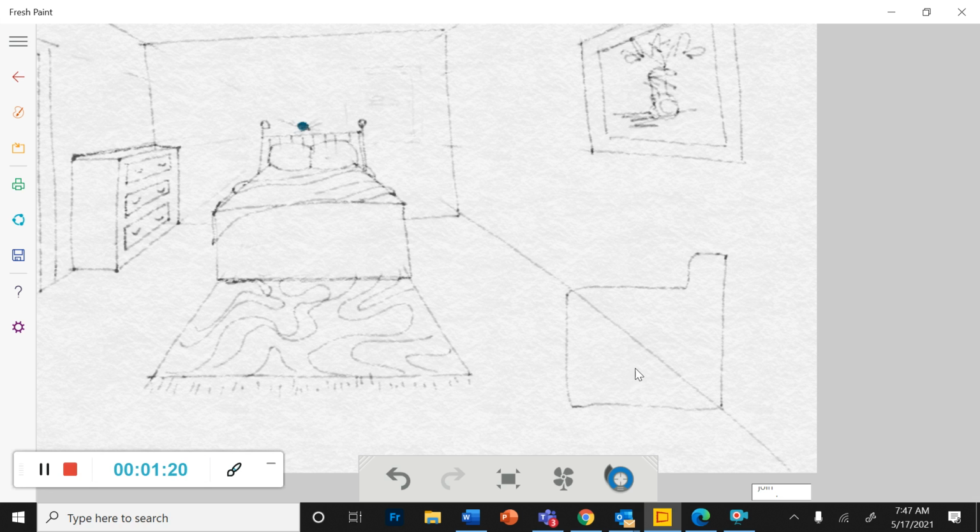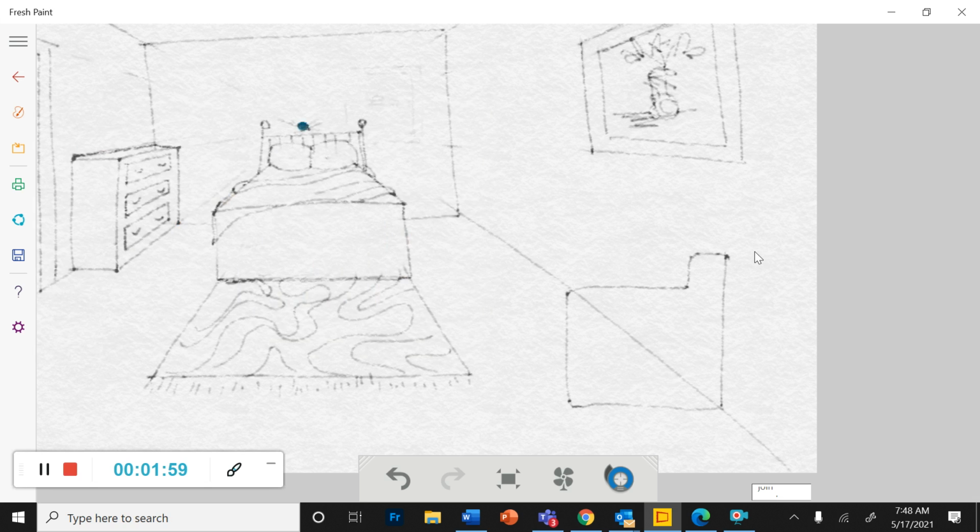So now, instead of just 4 corners, my shape has a bunch of corners. Alright, so I'm going to connect all of the corners that face the vanishing point to the vanishing point, inside corners as well. If I have a curve, I'm connecting kind of the highest point of the curve. And then my corner over here. And this corner I don't have to worry about because if I connected it to the vanishing point, it would just go right through the chair. So we wouldn't see it.